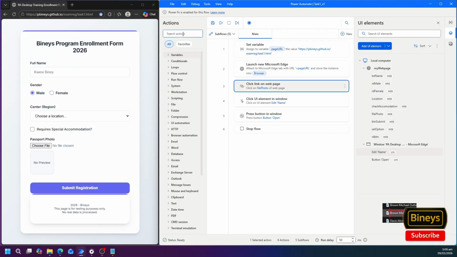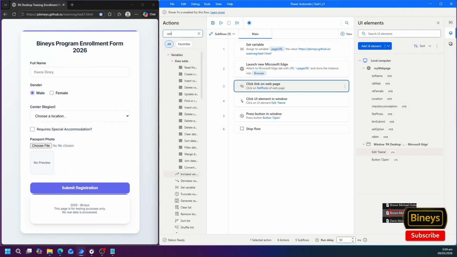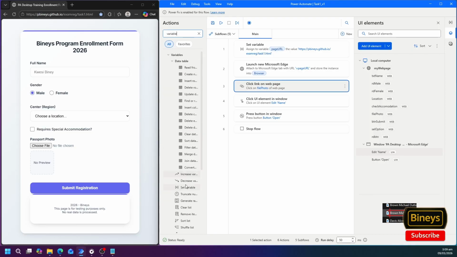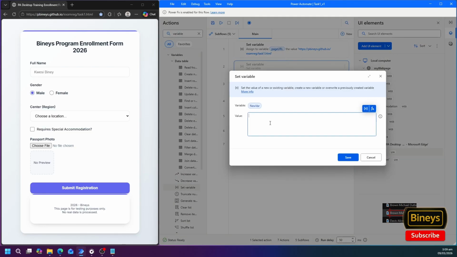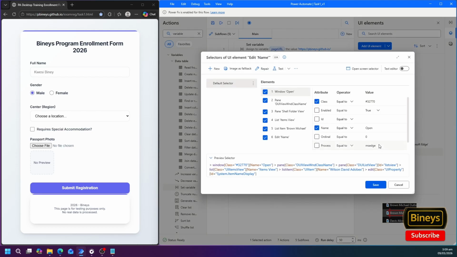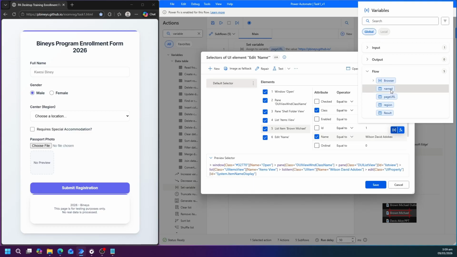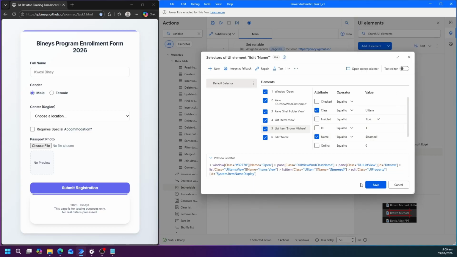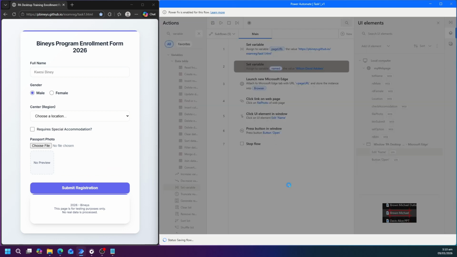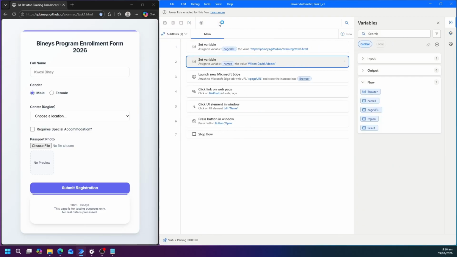Before that, I'm going to create a variable for that. So let's set a variable, and let's call it named. Then we'll come here and change this to the variable named. Whenever we change it there, it just reflects here. We don't have to come here again. Let me save that and let's run it.